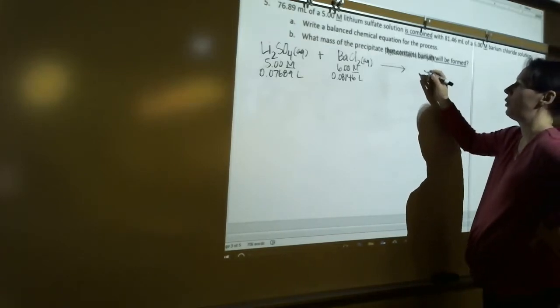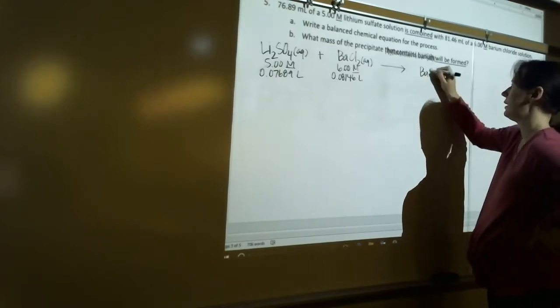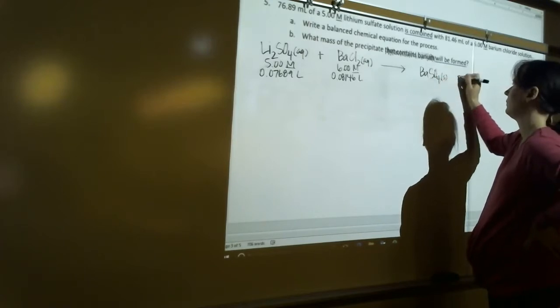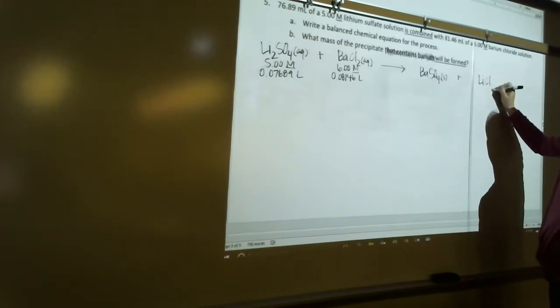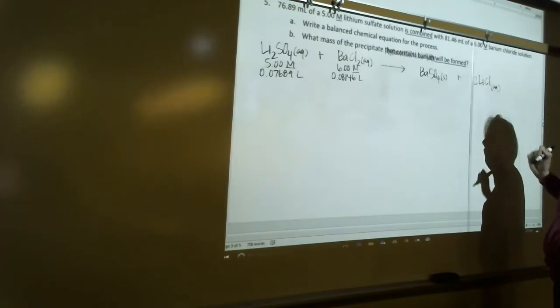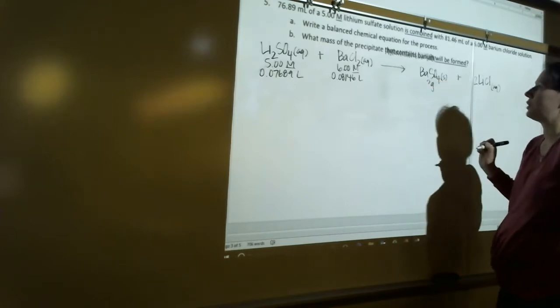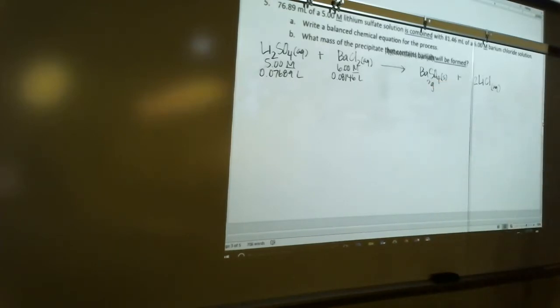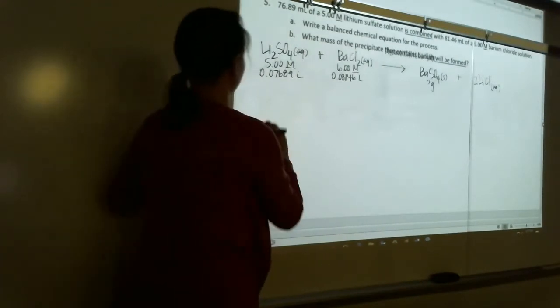All right, so we know our precipitate contains barium because I told you. What's its formula? BaSO4. And what's our other product? LiCl. And that would be aqueous. Need a coefficient of 2. Okay, so we want to know what mass here in grams am I going to get of this precipitate. Is this regular stoichiometry or is it a limiting reagent type problem? Limiting reagent. All right, so we've got to do the calculations twice. So are we okay if I do it all as one, or do we need to break it up? All right, let's do it all as one then.